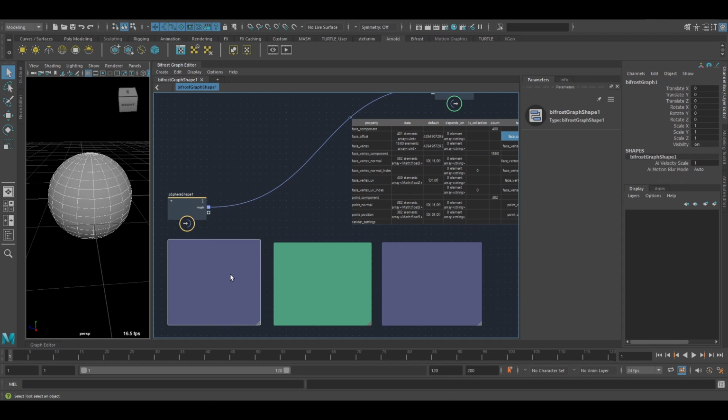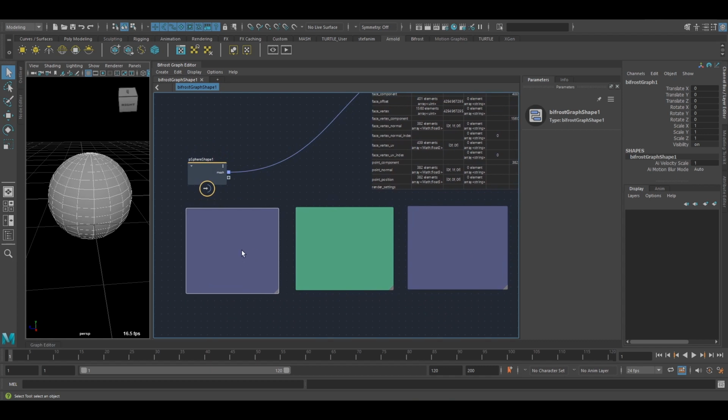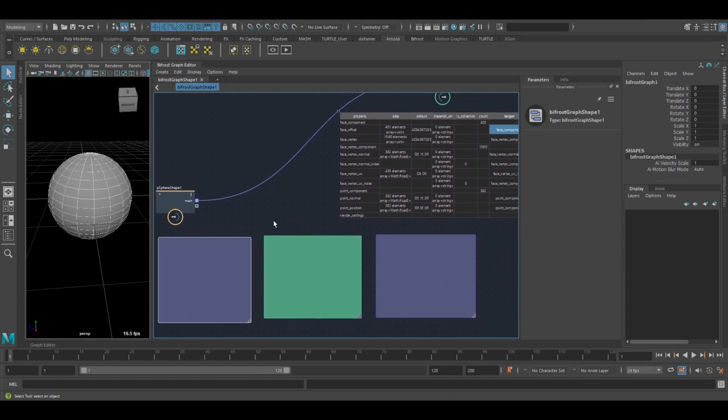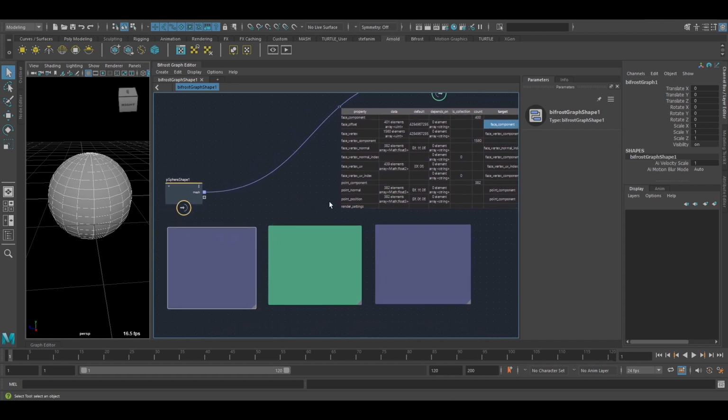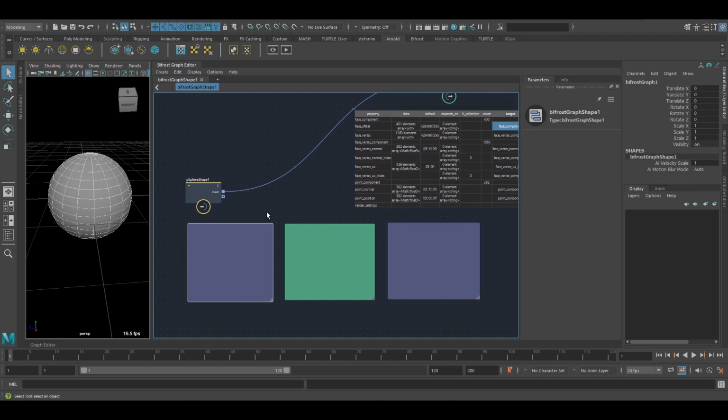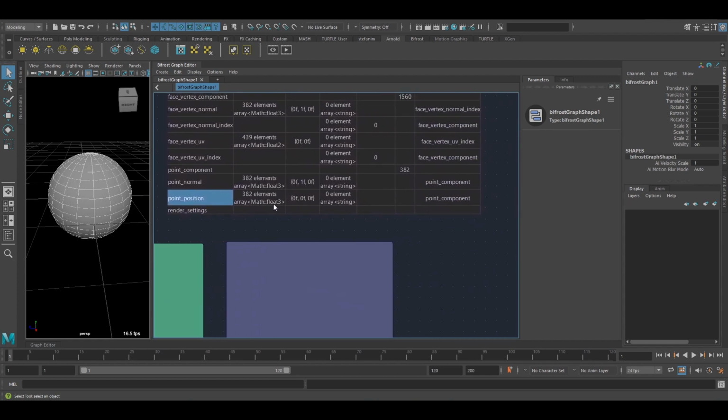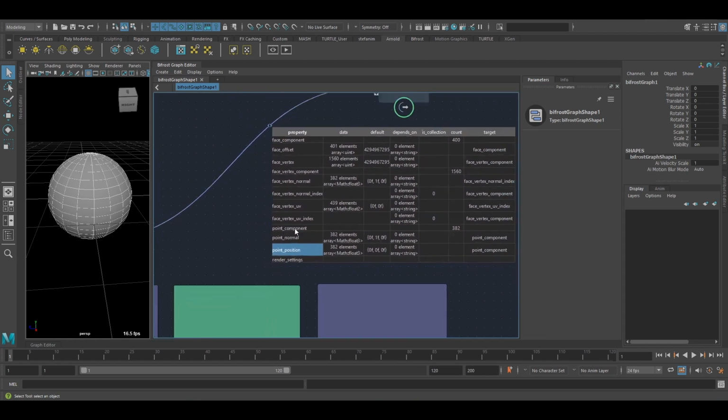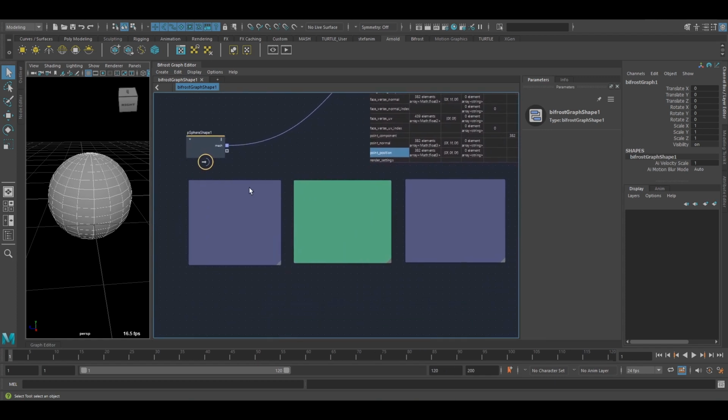It's a three-step process. We have to get the data from the property. We have to manipulate it somehow. And then we have to set it back to the object. Now, in theory, you could also skip this part because maybe you want to set a property not based on its previously existing state, but in this case, that's what I'm going to do. So I'm going to stick with point position because I think it's the most intuitive one, but the process is the same for other properties.